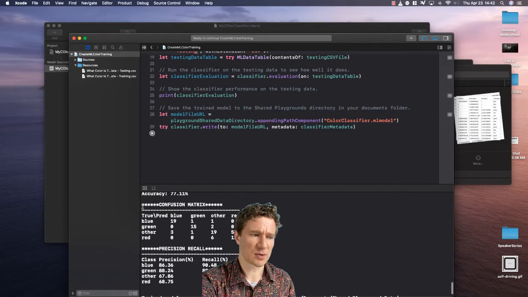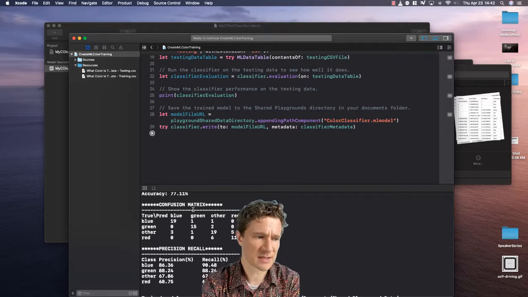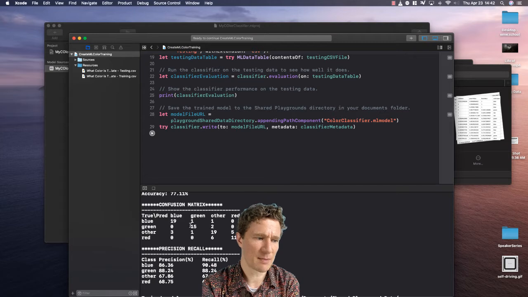It also gives something else which is kind of useful, which the other doesn't, I don't think, and that's something called a confusion matrix. The idea behind this is it tells you down the middle which ones were done correctly. So this means that there were 19 blues that were classified as blue. It also means that there was one true blue that was classified as green and one true blue that was classified as other. So this data can be really useful for understanding why the classifier is or is not working. So check it out.